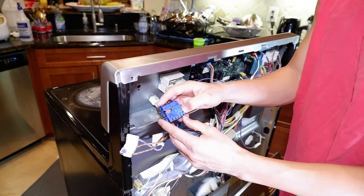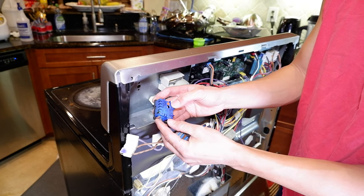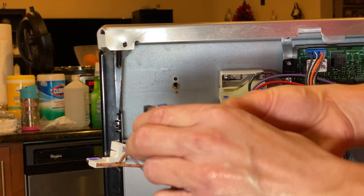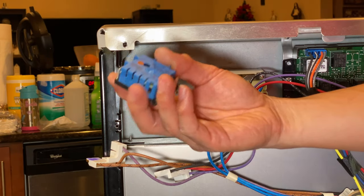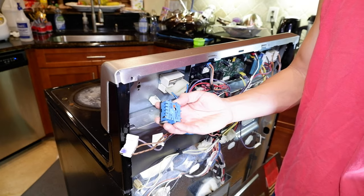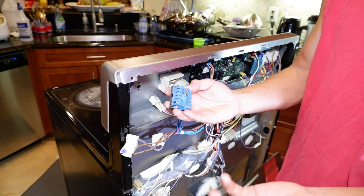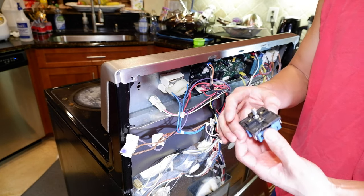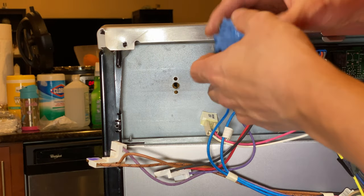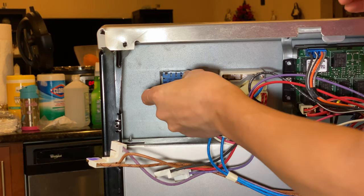The switch I just took out was an Invensis, part number W104-11934, from this eight-year-old Whirlpool that I have here. The replacement one I have is an OEM part, now made by Robert Shaw — I think they just bought out that Invensis company. This is the same exact part number. The bag it came with showed it was manufactured like two months ago, so it's brand new, not old stock or anything. Just basically put it back in the same way that we took it off.